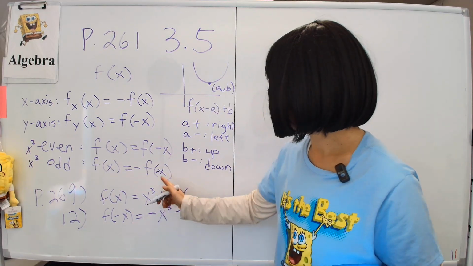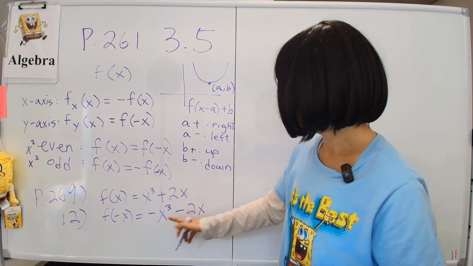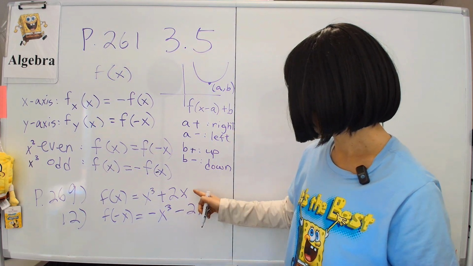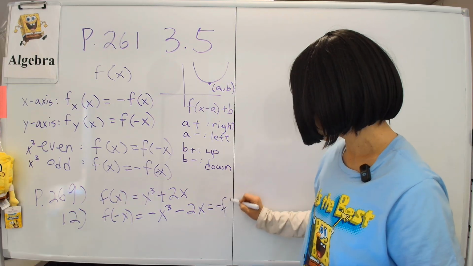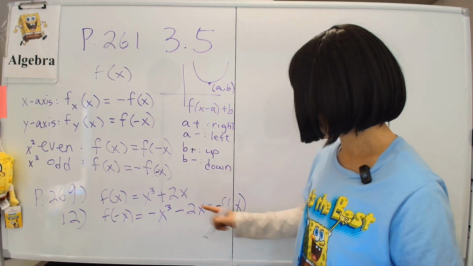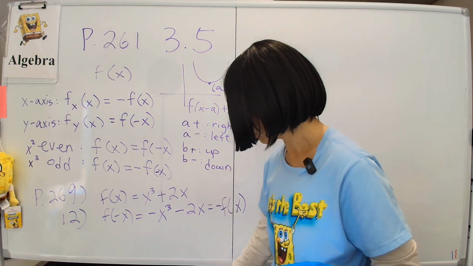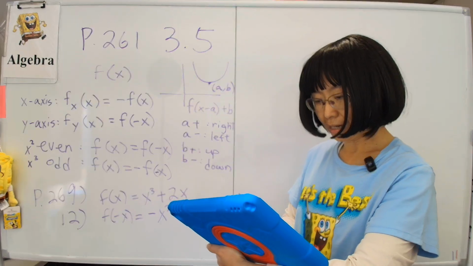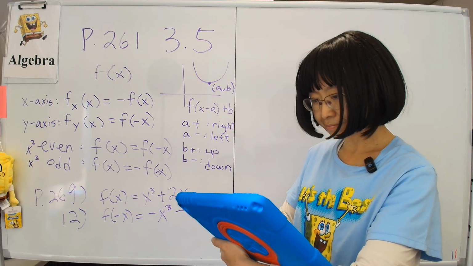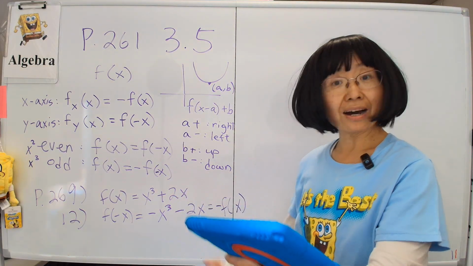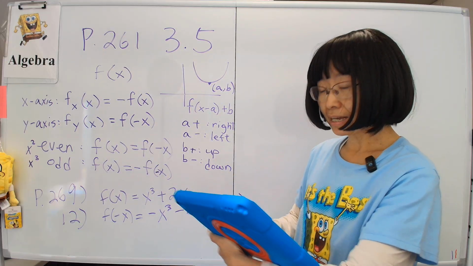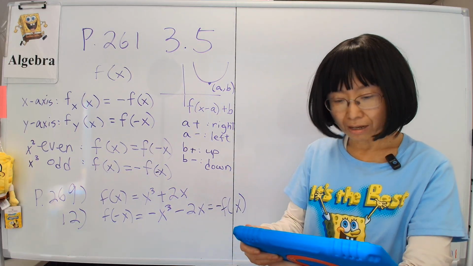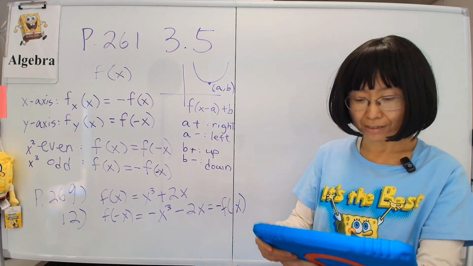Well, we already did that. And so what is this? This is exactly the negative of that thing. This is equal to minus f of x. As a result, it is odd. So the question as to odd would be a yes. So this is an odd function, but it is not even. So that's the answer.